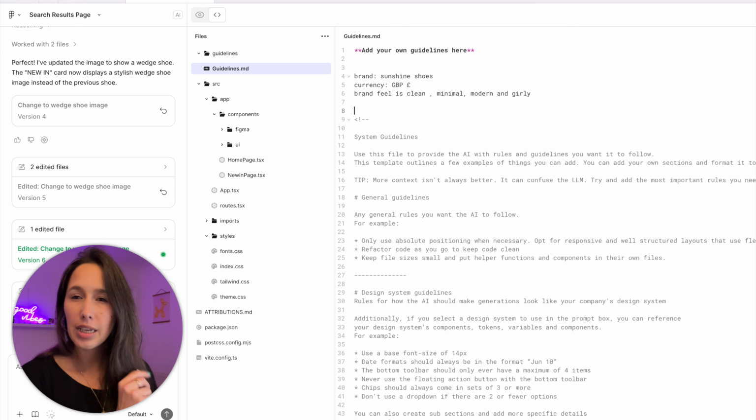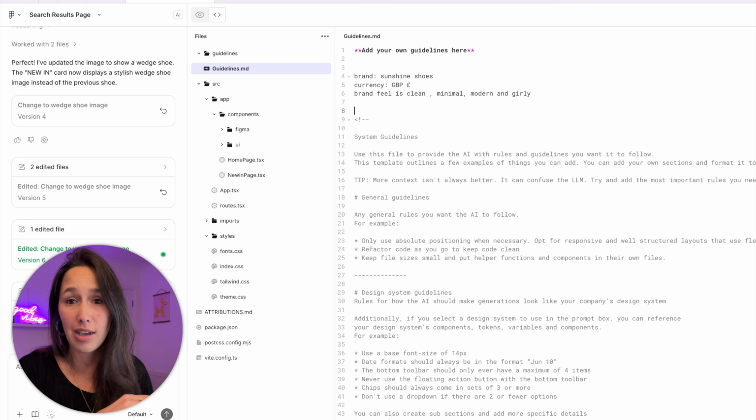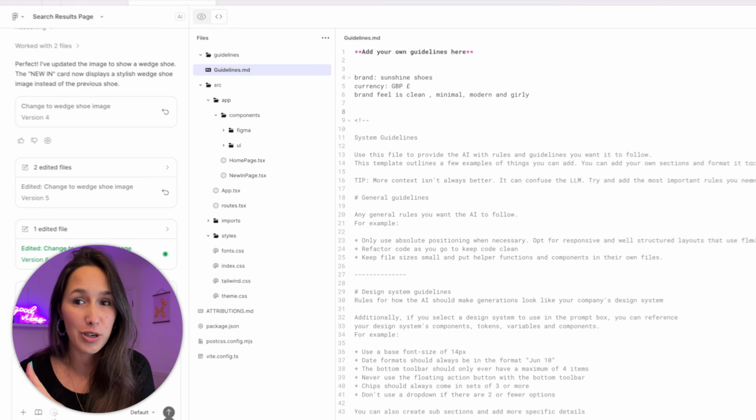So all of these little things to tell it what it should know about your designs, because we might be asking it to create more pages. We're not just going to ask it to create the designs that we've already made. Now with Figma Make, up till now, we've just been giving it designs that are already pretty full and then asking it to remake them in React and make them interactive. But we can also ask Figma Make to create completely new pages that kind of go with this theme. We can just ask it to do that, or we can give it a library to work with as well.